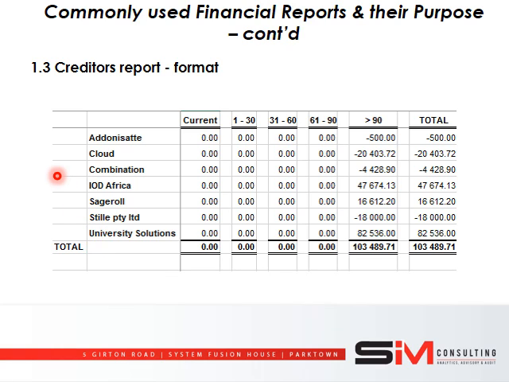Secondly, what you need to show in your creditors reports is the amount that those people are owed. Similar to the debtors report, those amounts you have got to make sure they are accurate at all times. Can you imagine a situation where you are being overcharged? You can imagine what the effect will be on your cash at the bank. You will end up unnecessarily paying your creditors more money.